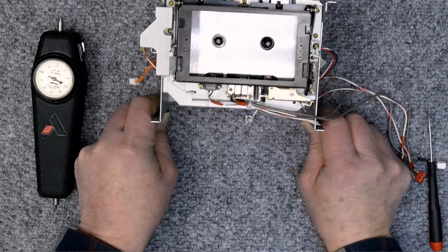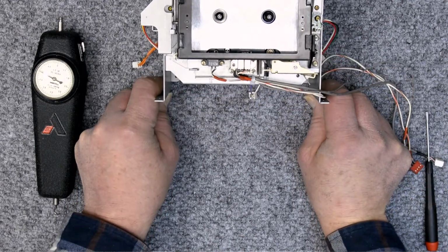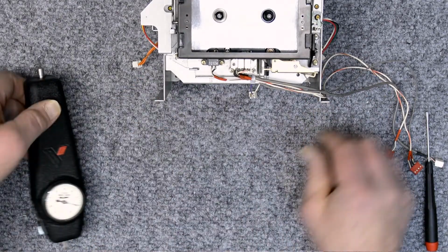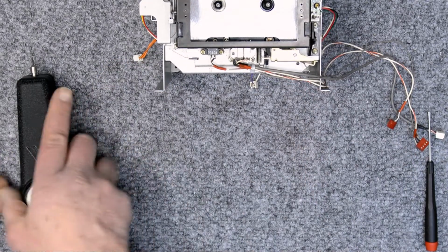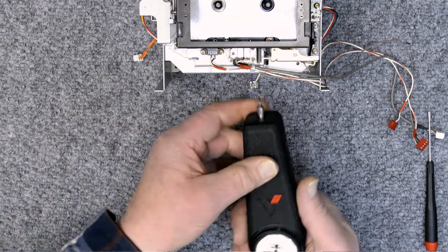That's stopped at about 1 pound right there. So that's where I'm looking. Now move it up here so that I can get everything in the frame. So I've got the head block in its position, the capstan up against the pinch roller in the correct position.